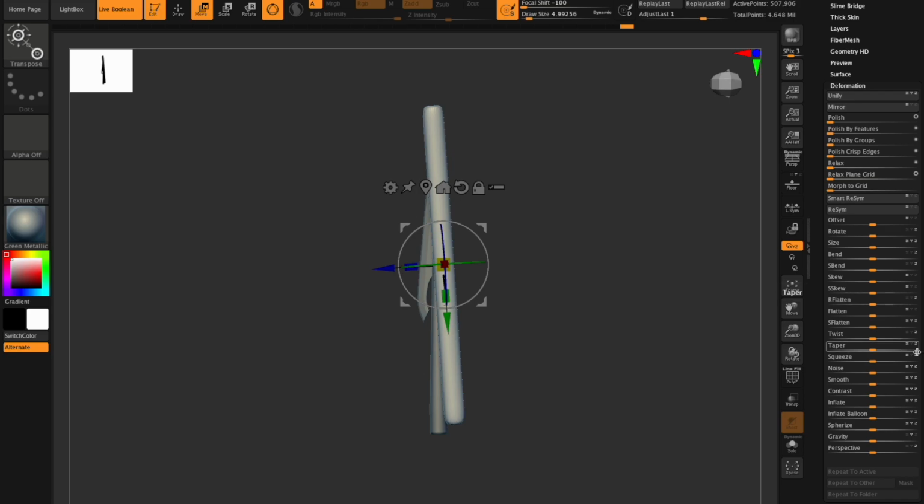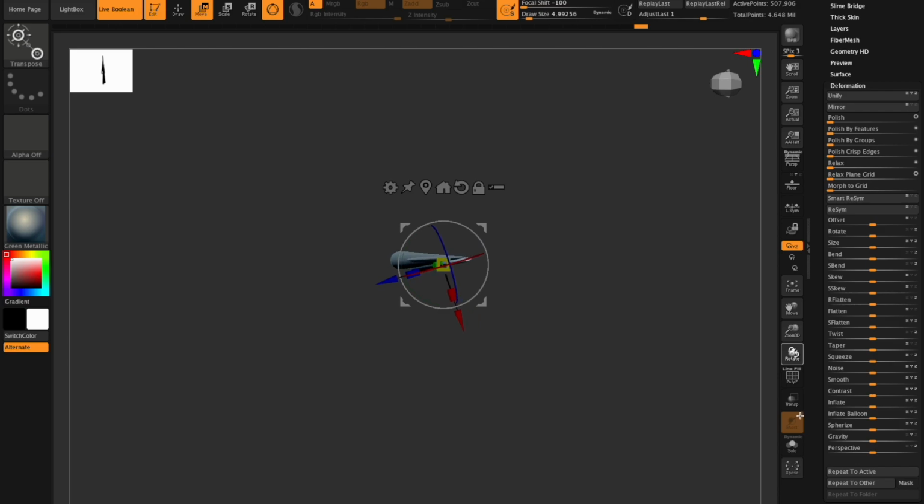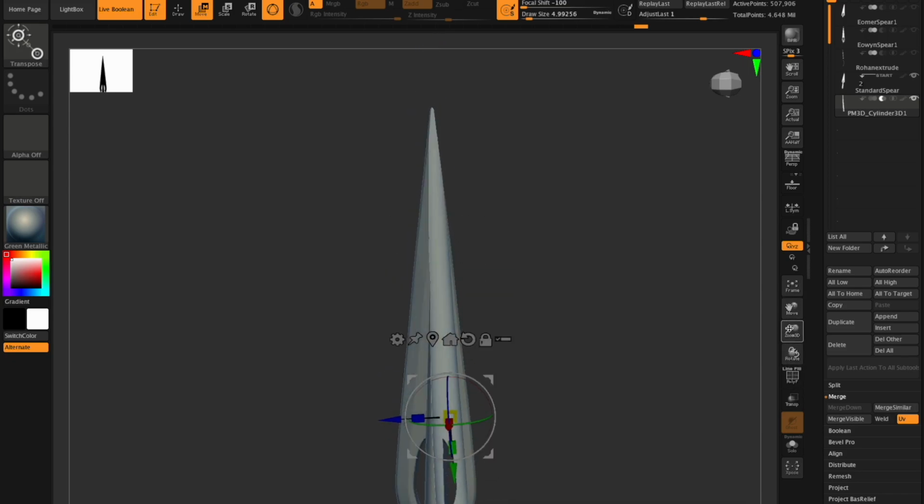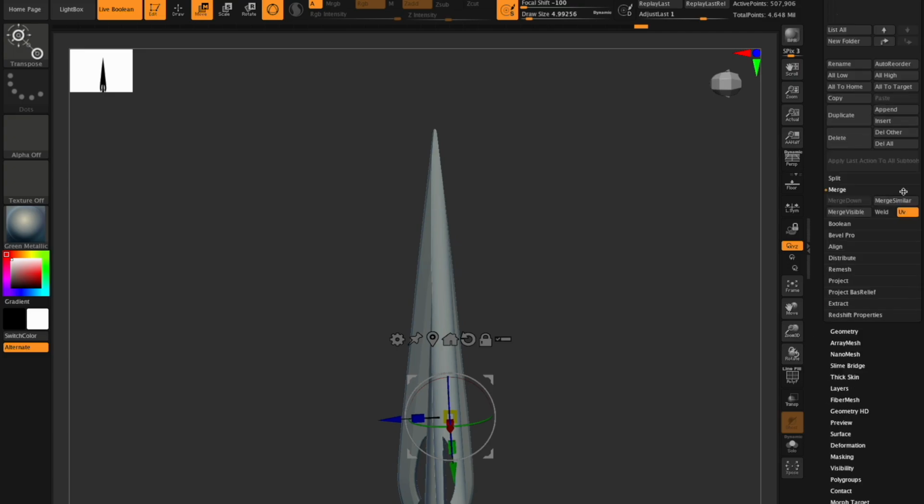Tapering can be quite tricky. In ZBrush, I don't find it very straightforward. And I'm off the perpendicular now. Ooh, that's quite nice. Yeah. If I taper in the X, this is the kind of deal. All right, well, I can try that with the Boolean on. Let me see. Can I have live tapering?